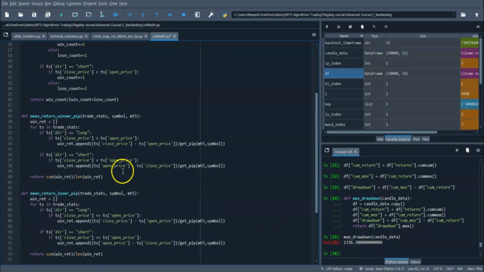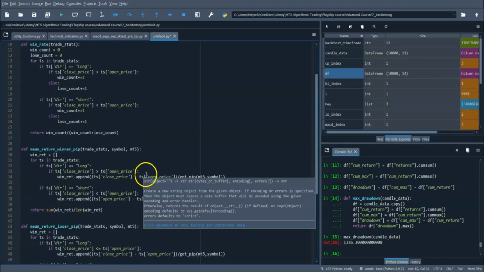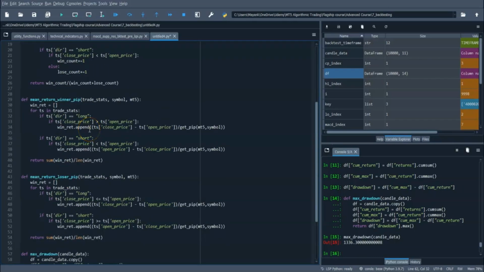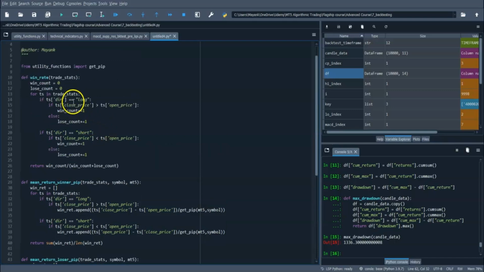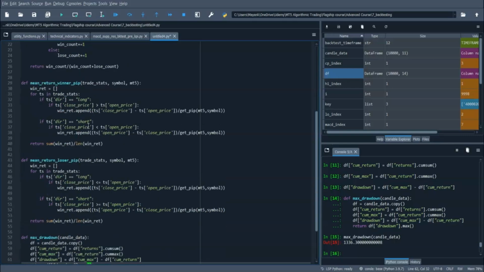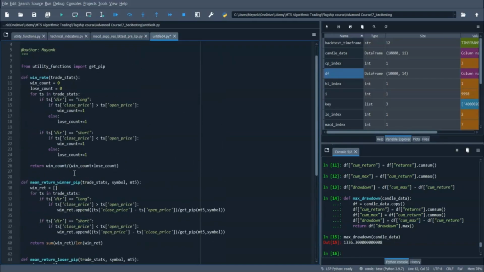Alright, so these are all the KPIs that I would discuss. Like I had explained, there are a few other KPIs as well that people use. But if you have a good understanding of these 4 KPIs and you are able to use the values generated by these KPIs in the right context, you should be fine. Alright, so in the next lecture video, we'll be using these particular KPIs and close out our backtesting code that we initiated a few lecture videos back. So I'll see you in the next lecture video.